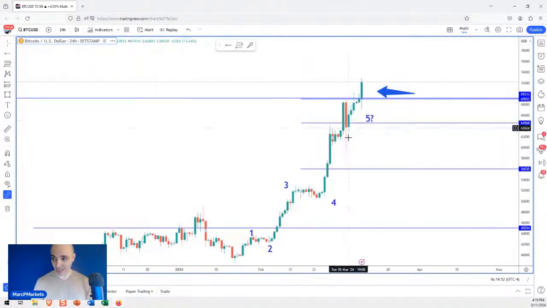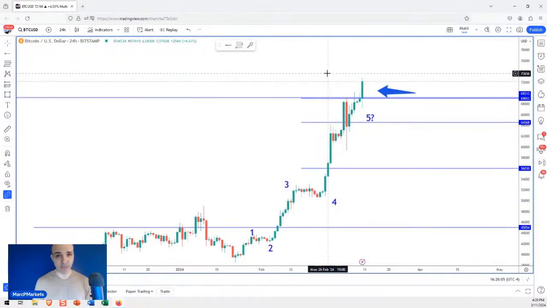I mean, look, it pulled back 10K over here, and now here we are at new highs. The reason why we're probably at new highs is because a lot of people probably got short in that 10K thinking, okay, Bitcoin has topped, and then they all get squeezed. That's a very common thing.